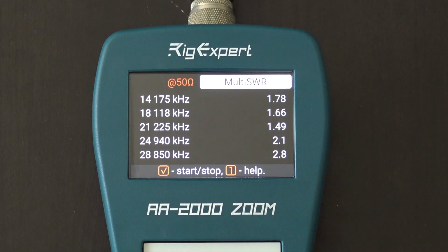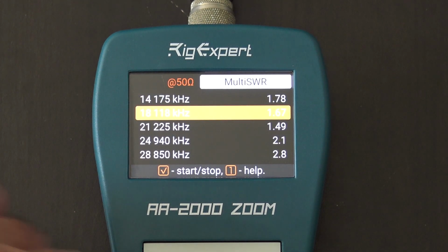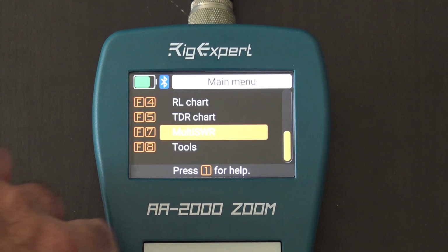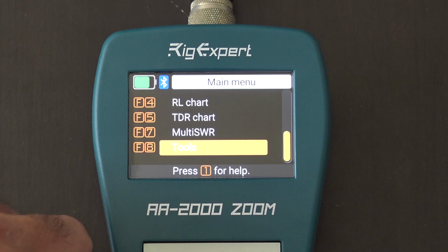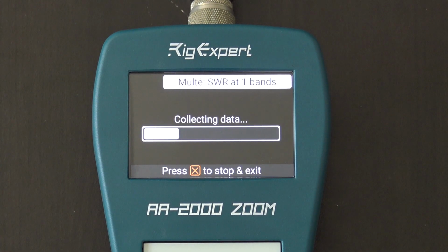And if you go to frequency range here, you can set up and down the band and the frequency that you want. Tools. So the multi-tools, of course, for multi-SWR. Watch this. This is pretty cool.